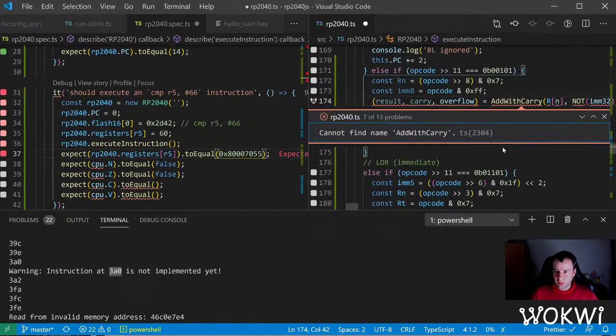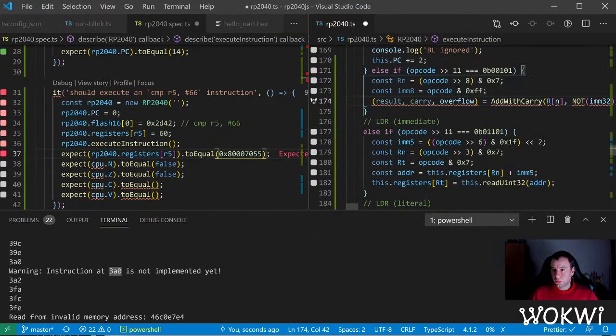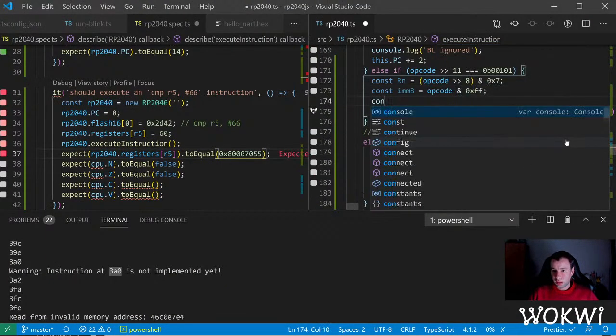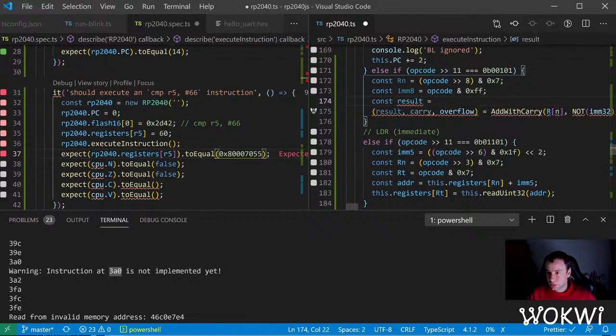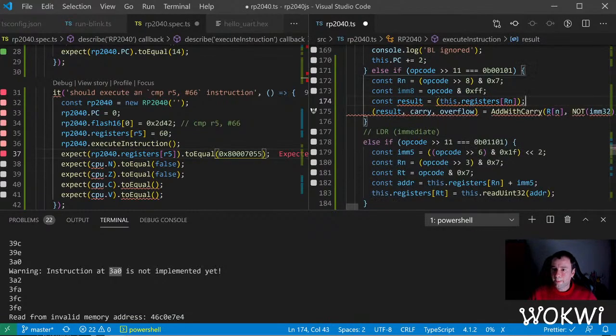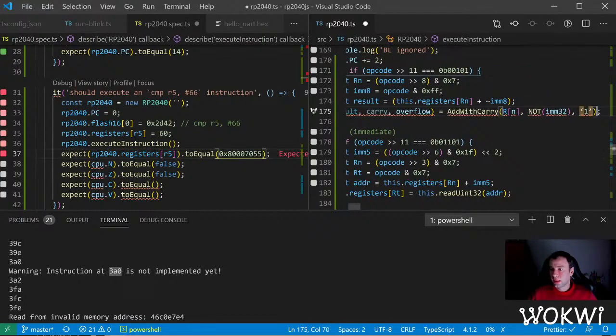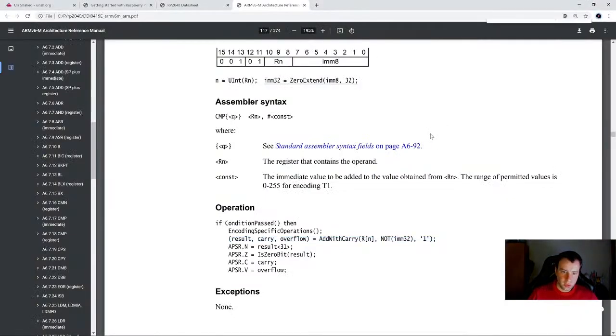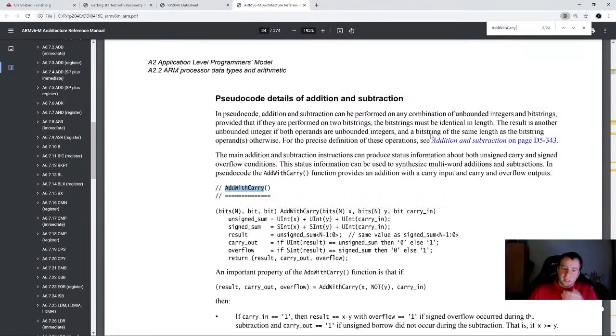What does add with carry do? So first of all, we need to, let's call it result. So that's this.registers[rn], not IMM8. Okay, and then there is this one. So let's see what add with carry does.